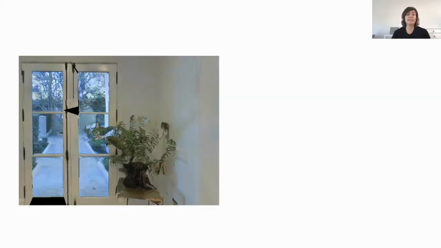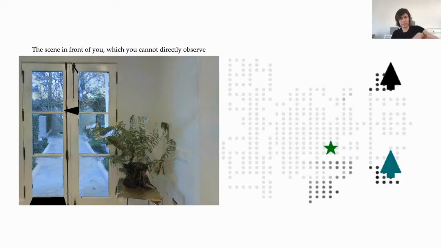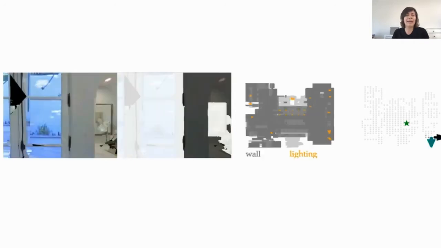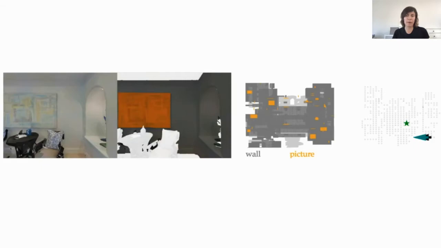One of the tasks is assistance with navigation. Here, imagine you're visually impaired and you are trying to navigate in a house, and you can't directly perceive the scene in front of you. Looking at the scene from a top-down view, you're trying to go somewhere, let's say here, but you don't know exactly where you are. Here, you could be there, and you don't know exactly how to get to where you're going. And so you need a little bit of assistance, of guidance. So the question is, how can a guide, an AI-powered assistant, give you hints and help you get where you want to go?